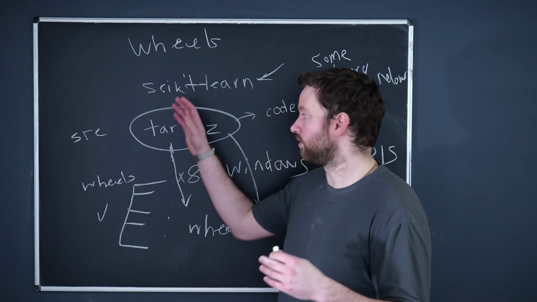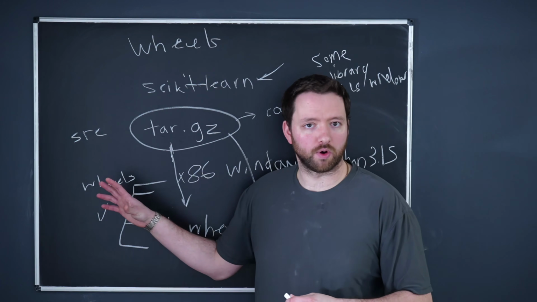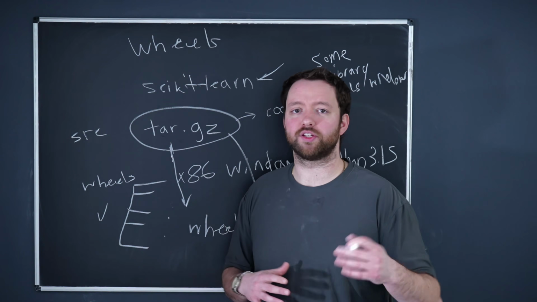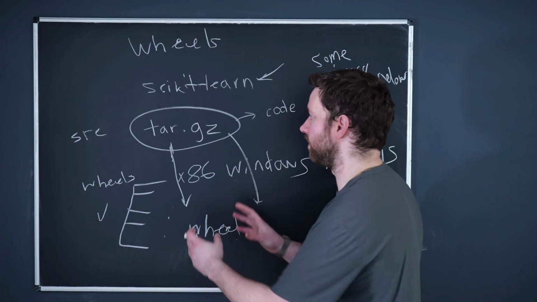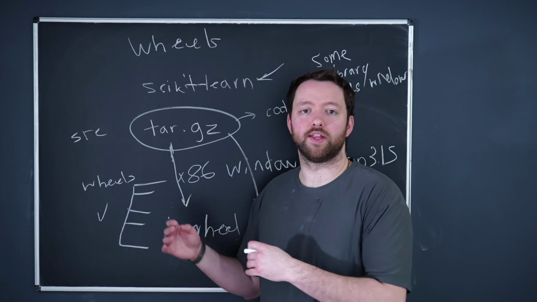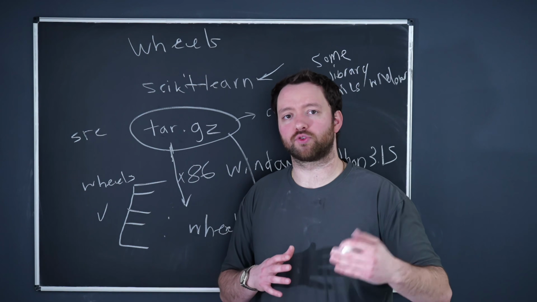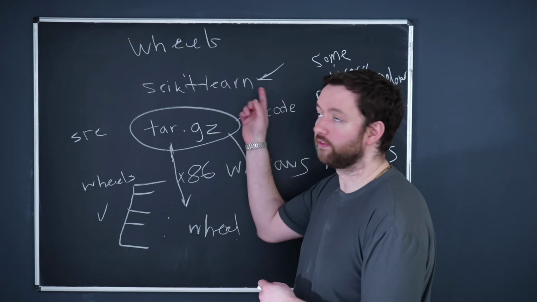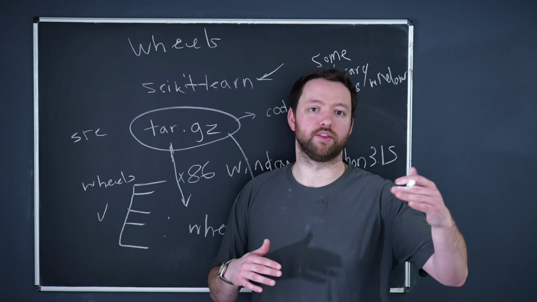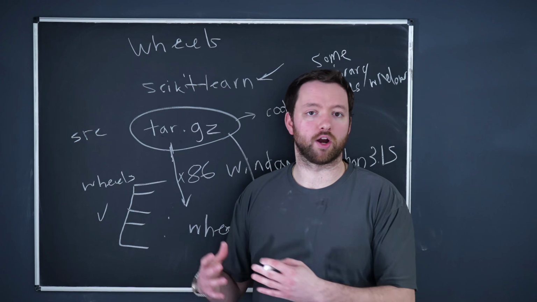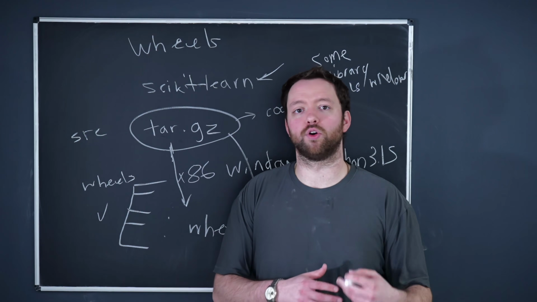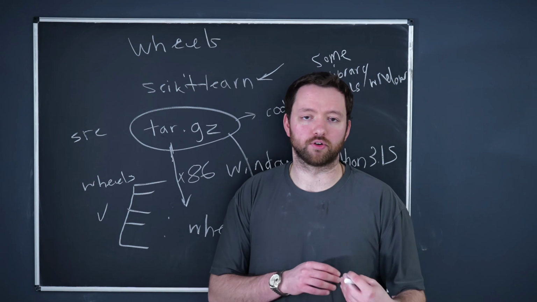The author can provide wheels, but they are not required to. They likely will if there's any kind of C compilation required, or they just want to increase the speed and easiness of downloading the library. If there is no wheel available for your platform, then your package installer may try to still use the library from source, which may or may not work depending on the requirements. It may require you to install a C compiler or some other dependency in order for that dependency to be installed all of the way.